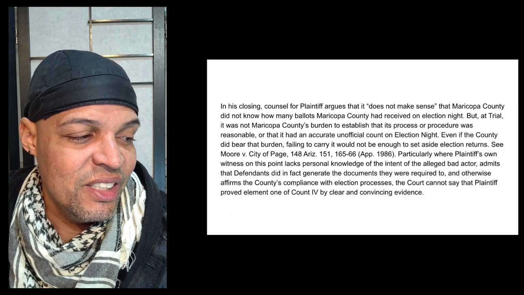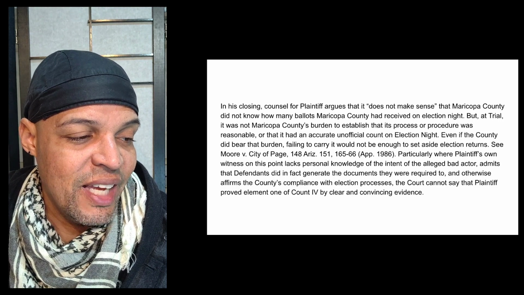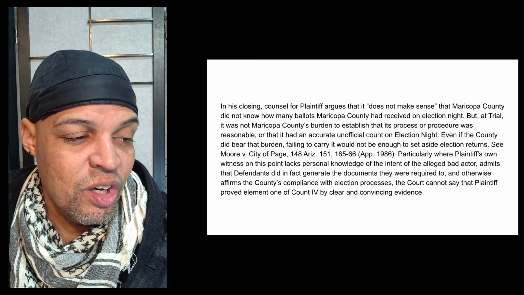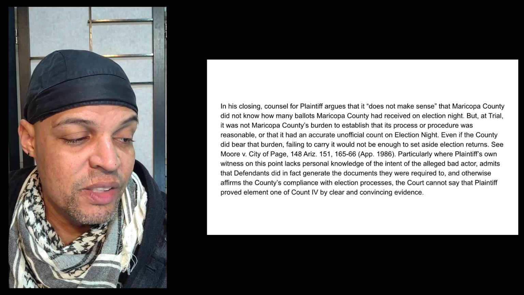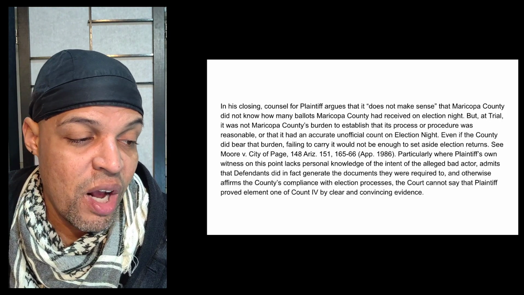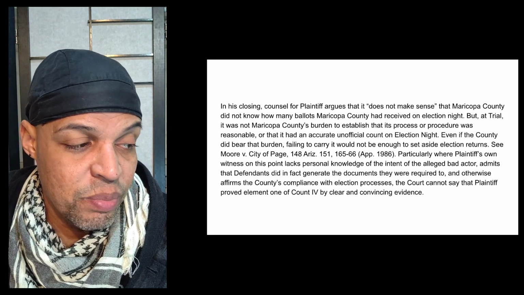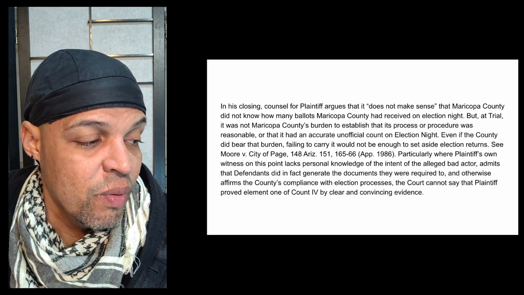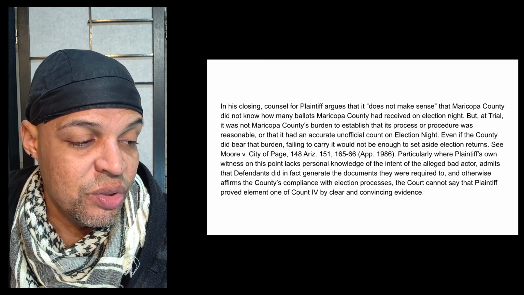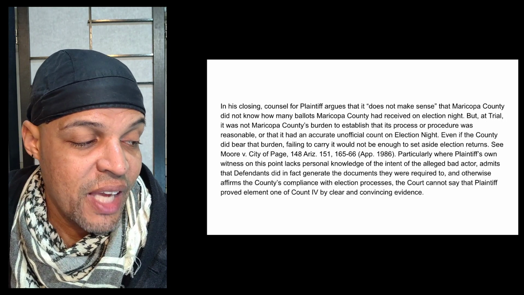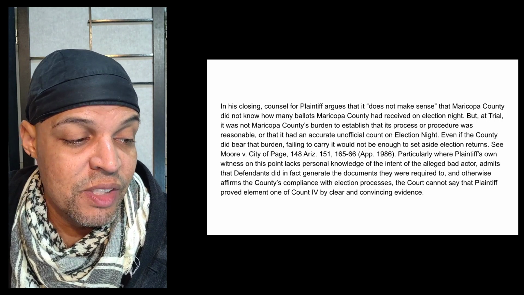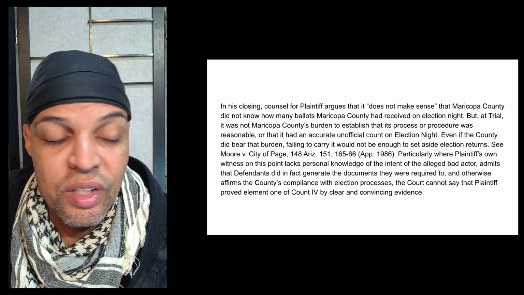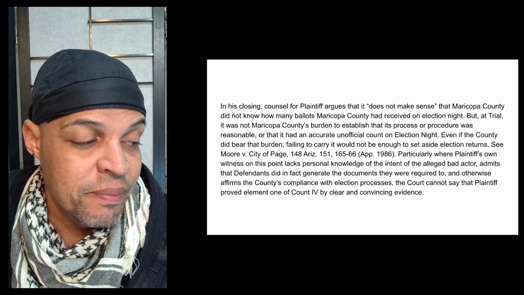It says, in his closing, counsel for plaintiff argues that it does not make sense that Maricopa County did not know how many ballots Maricopa had received on election night, but at trial, it was not Maricopa County's burden to establish that its process or procedure was reasonable, right? We focus on maladministration, right? Or that it had an accurate unofficial count on election night. Even if the county did bear that burden, failing to carry it would not be enough to set aside election returns, man. So that's why they're always focusing on the wrong word, man.